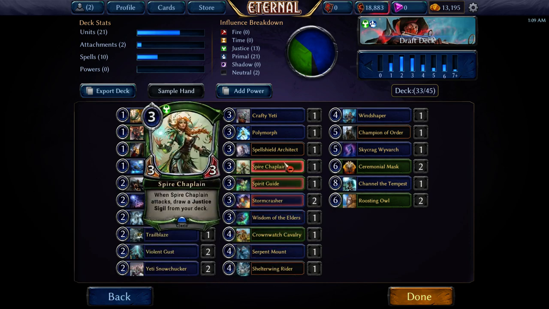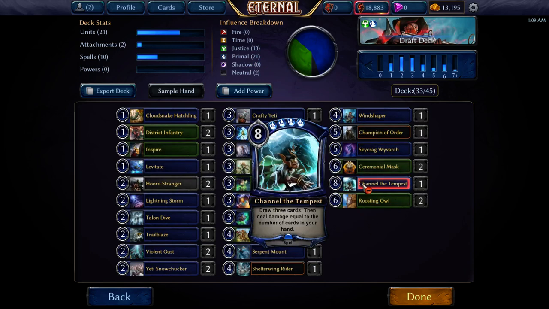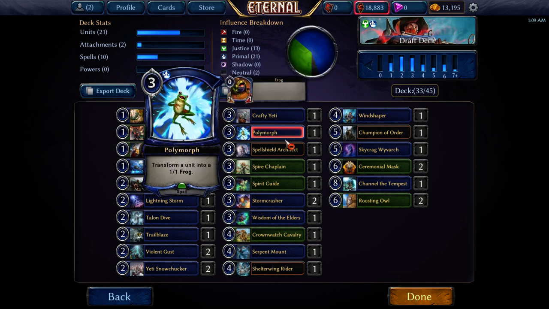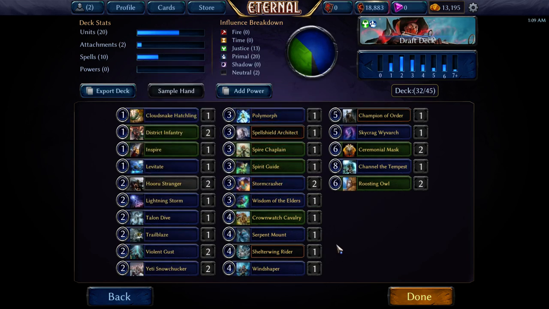Oh, hold on. How do you stick in there? Get out of here. Crafty Yeti is below the curve, and we have a lot better 3s here. Spell Shield, Architect, Spire Chaplain, Storm Chaser. I'm fine cutting out the Yeti. The Snow Truckers probably aren't necessary. Scar, Wyvark. 4 cuts? 4 cuts, and I'll be happy with this.